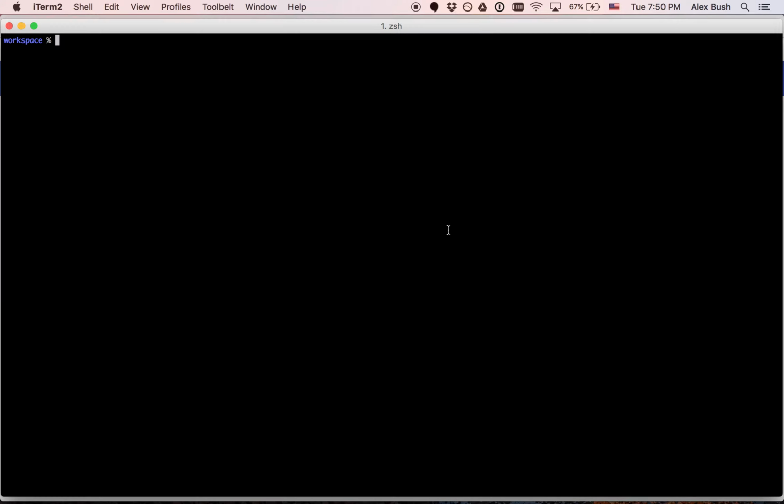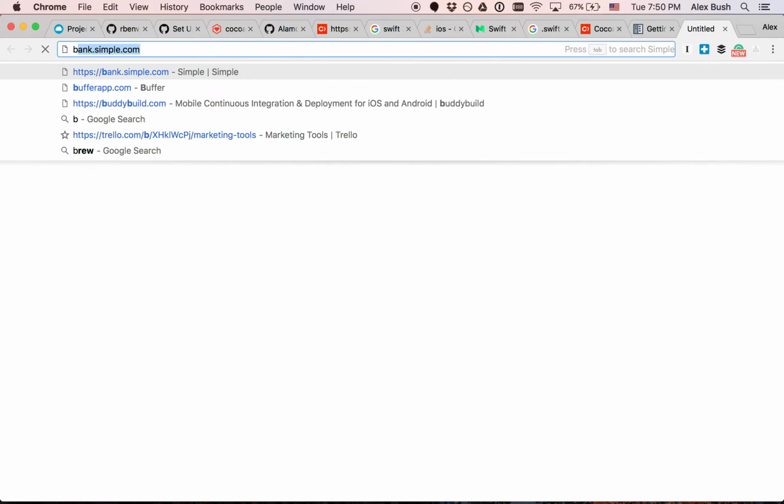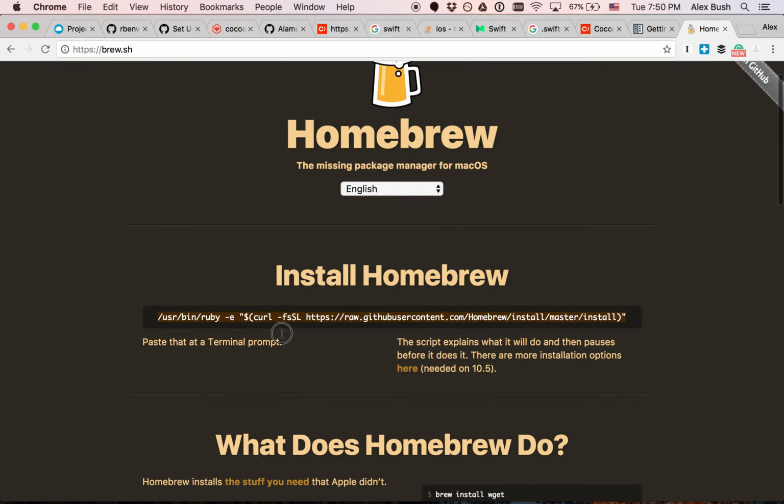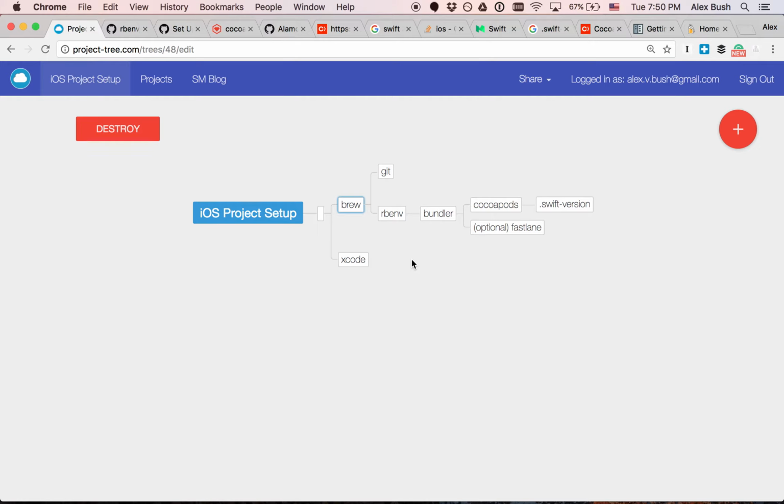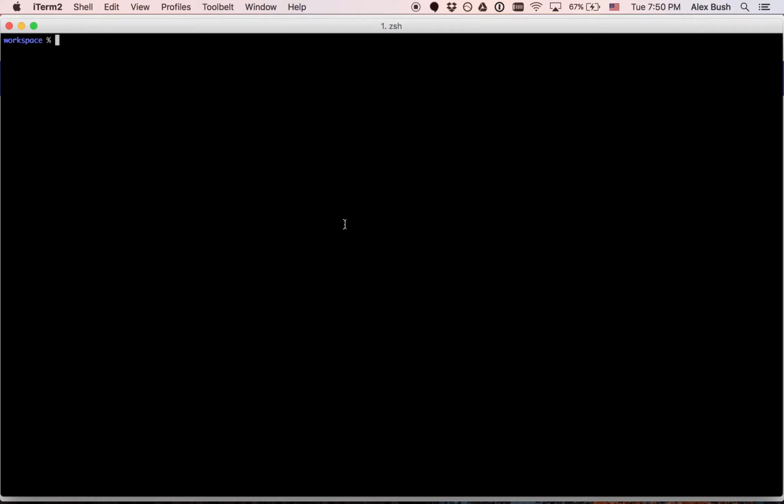So essentially, this is what we're going to do. First you want to go to brew.sh if you don't have Brew installed. And they have this nice little curl command here that you can just copy and paste and it will install Homebrew on your machine. After that, installing packages with Homebrew is as easy as running brew install and the name of the package, right? In our case, we want to install Git and the Ruby environment. I already have installed those on this Mac, so I'm not going to show you that, but it's really that straightforward. Just brew install and the name of the package.